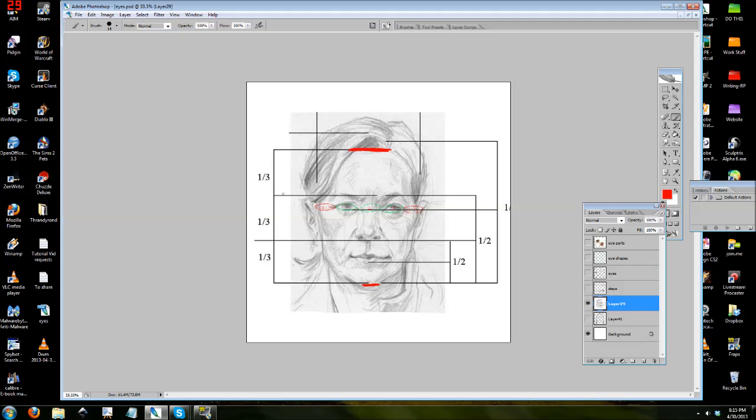The first third is going to hit at the tops of the ears, and it goes from the start of the hairline to the tops of the ears. The next third is going to stop at the bottom of the nose. And last but not least, the last third starts at the bottom of the chin. This gives you a good idea of where to aim and to put your eyes, because the eyebrows usually match up or are slightly above the tops of the ears.